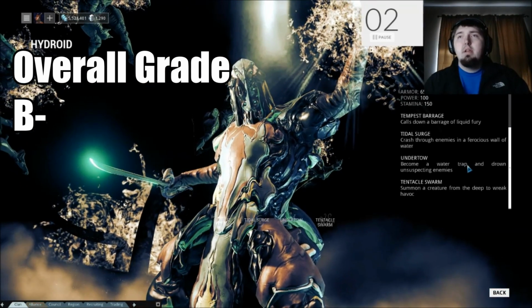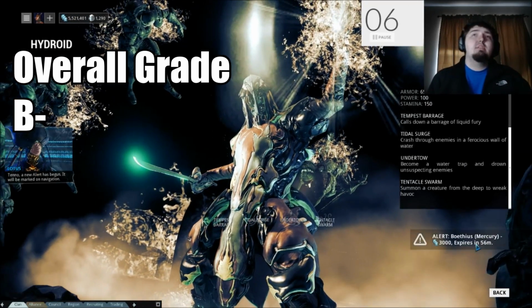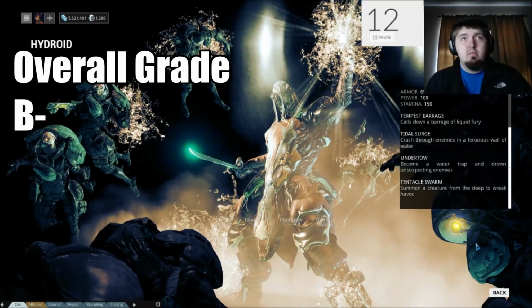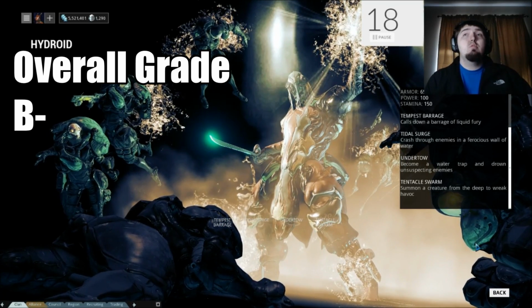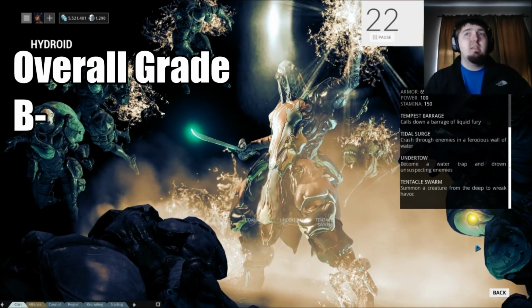Hydroid, mediocre in all ways, almost. He's very maneuverable. His Tidal Surge gives him the ability to crash into enemies without being able to take damage. Undertow, similarly, turns him into a puddle that can not absorb, but drag enemies under and deal constant damage while being completely invincible. His 2 middle powers share that theme. His 1 is a knockdown, but is a bit inconsistent.